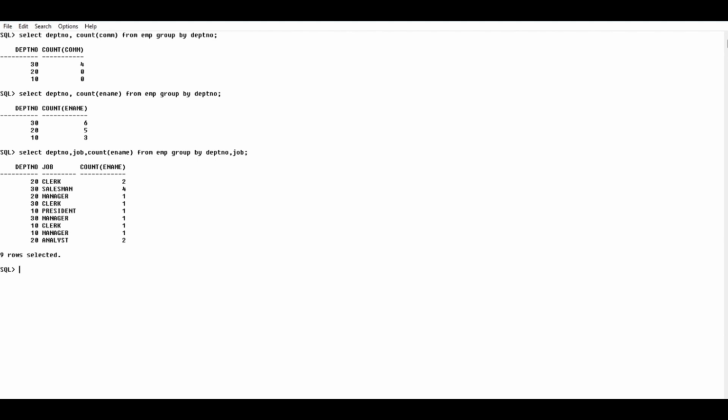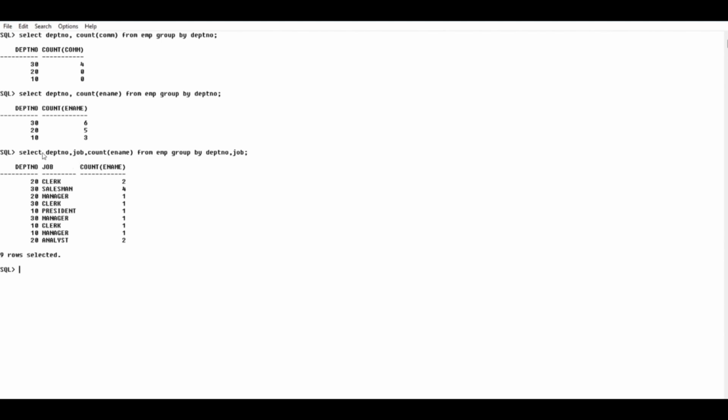Can you see? When you use two parameters in the select clause before the aggregate function, in the group by clause also you have to use the same parameters in the same manner, or else it will give you an error. So what it is doing is counting employees based on department number as well as job.